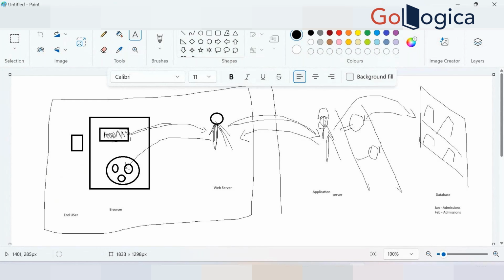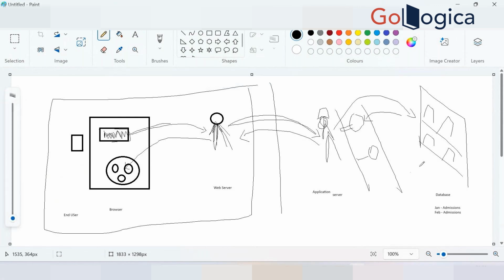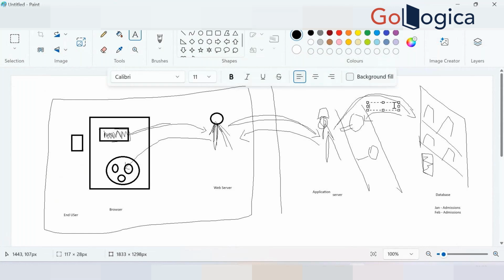So there is some code written in the database. Just assume that the recipe is also there in the rack. So this is what the application server does. It first fetches the recipe, it first fetches the code from the database. Now it knows what to do with the data. So it will craft something called SQL statements, which can be fired against the database to get the data. It is going to get data using SQL from the database and do some processing according to the recipe, which is again there in the database.